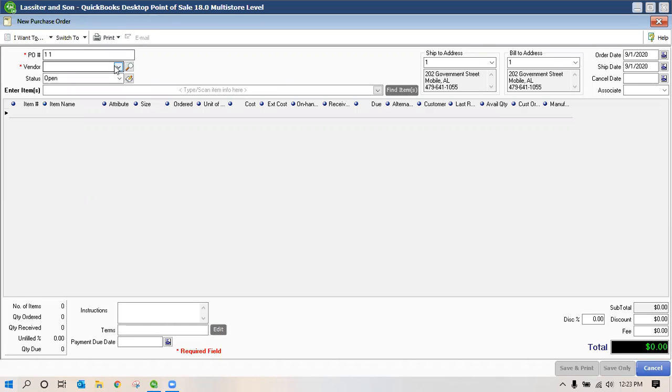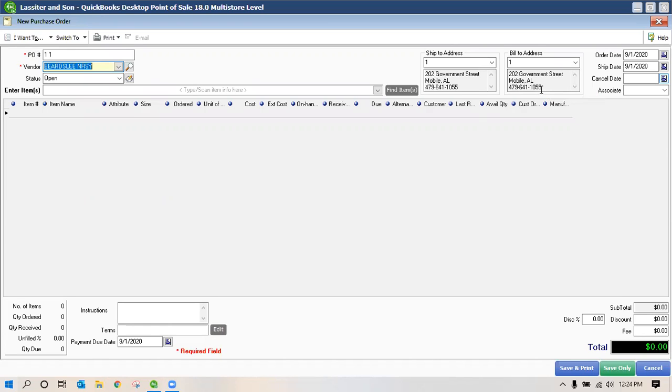So we're going to create a purchase order from, just going to give it any vendor. Now, if you remember when we talked about the preference setup, we defaulted our purchase order number sequencing to be store and then PO number. So we're on store 1, and this is our first PO. So it's 1-1. We're going to put our ship to address and bill to address up here.